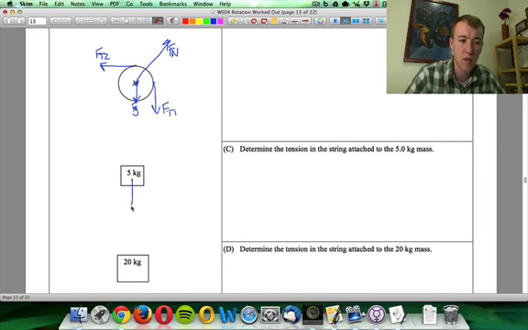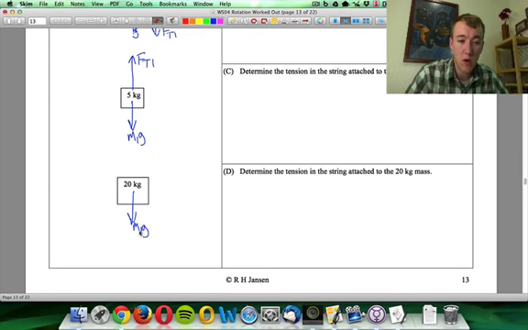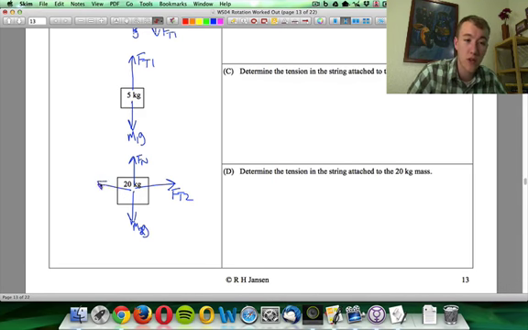On the 5 kilogram mass, we have m1g, the force of gravity, acting down on that, and the force of tension 1 acting up. On the 20 kilogram, it has also the mass of mass 2 times gravity, so its force of gravity. There's a normal force acting up because it's on a surface. There is the tension, which we're calling the force of tension 2, and then there's also friction. It said kinetic friction, so there's force of kinetic friction acting this way. That's a perfectly negative x.